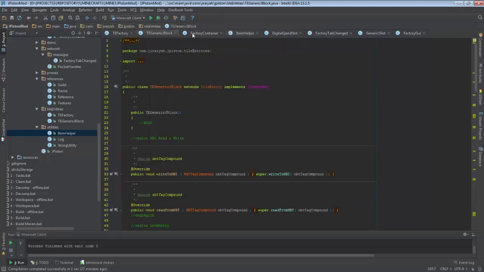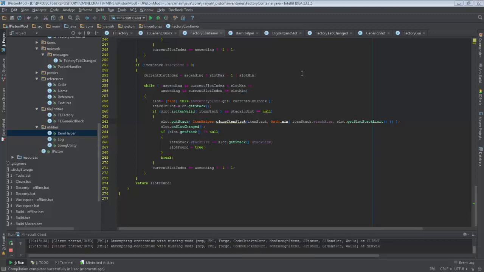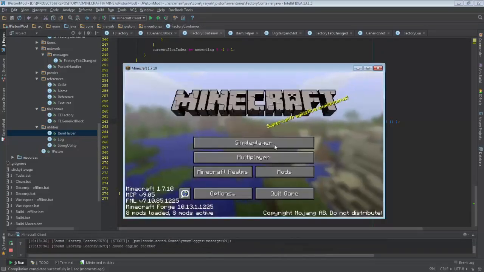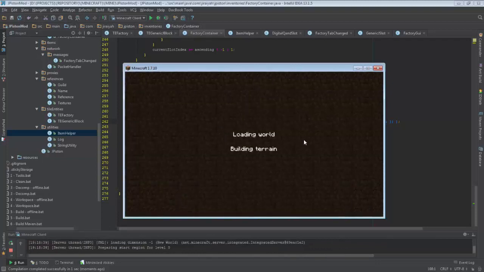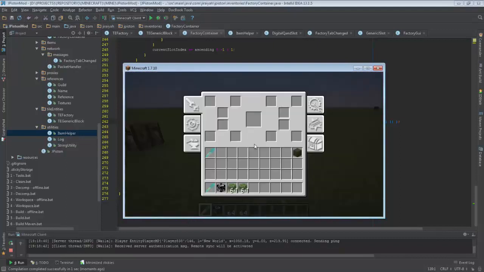Now the factor container is finished. Let's try it now. So like before, I should be able to shift click this guy. But if I want to shift click this guy, it won't go inside anymore.